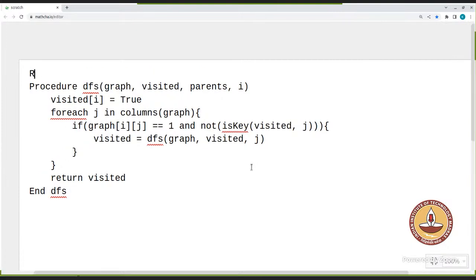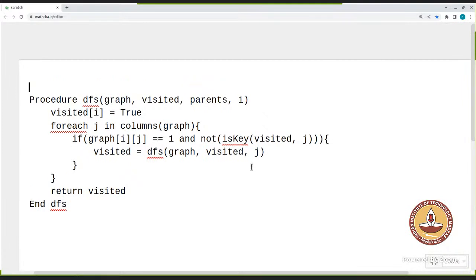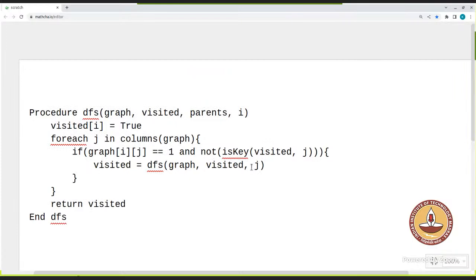The root, do you all understand what I mean by a root node? Yes, sir. Okay, so let's say I'm calling DFS from the root. Parents is an empty dictionary. I'm a bit rusty on the syntax. How do you create an empty dictionary in pseudocode? We assign it curly braces. Okay, fine. So let's say I want to do DFS from the root node 0.